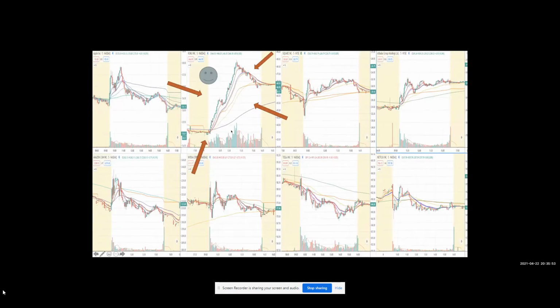You're just comparing it and you're seeing, yes, Roku has way more volume. Roku definitely has a clear uptrend, right? All these other stocks are pretty much trading sideways. Tesla has some volume, but there's not really a trend. It's a little downtrend, but nothing aggressive. And you can see Roku also just has the most aggressive buying pressure. Almost every single one of these candles is green, okay?